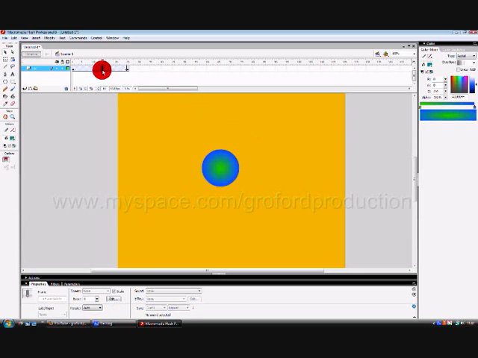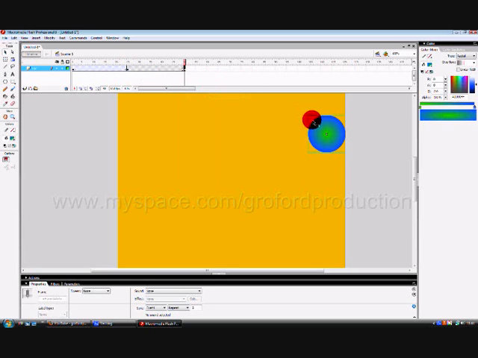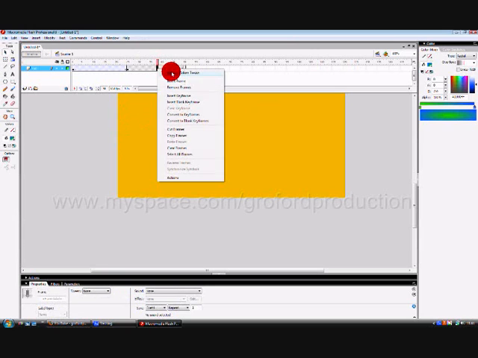As you can see, wherever it goes, the ball changes its position. If you go back to the beginning and press enter, as you can see, it's gone from one side of the page to the other. Now from there, as we've gone up to 25, we want to go to 50, so it's the same speed, and insert another keyframe. With that ball, move it to, I don't know, somewhere around here. So it's bounced off and it wants to go back down. And then again, right click, create motion tween.